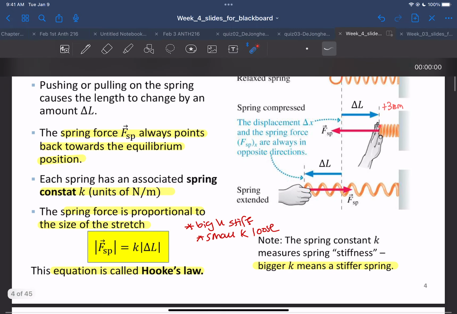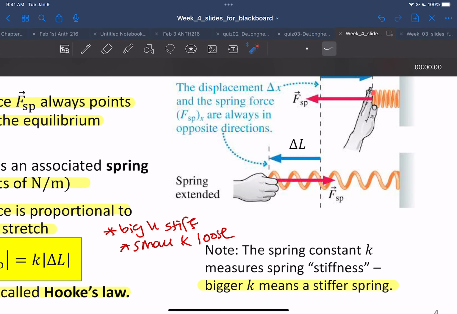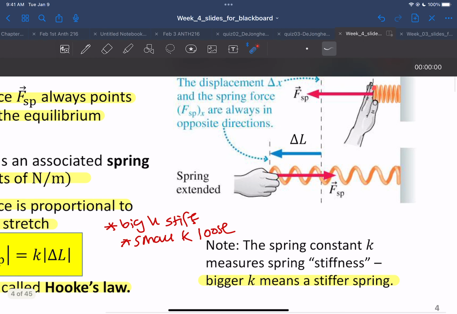Now, if we did the same thing here, if we pulled it to the left, a negative x distance or displacement, right? We had 0 centimeters as our equilibrium position, and then we pulled it to the left, let's say another 3 centimeters, but to the left, negative 3 centimeters, right? Well, then your final state is at negative 3, and your initial was at 0, LF minus LI, right? So your delta L is negative 3 centimeters.